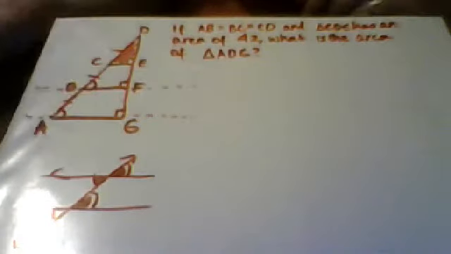which means basically this little guy, for instance, is acting as a transversal, which means we can say that this angle and this angle are equal, which means this one is too, or I should say congruent, or equal, either way. Okay, so if you have two equal angles of a triangle, then that means the third is congruent also. And really it doesn't even matter in this case because they actually all share the same third angle.